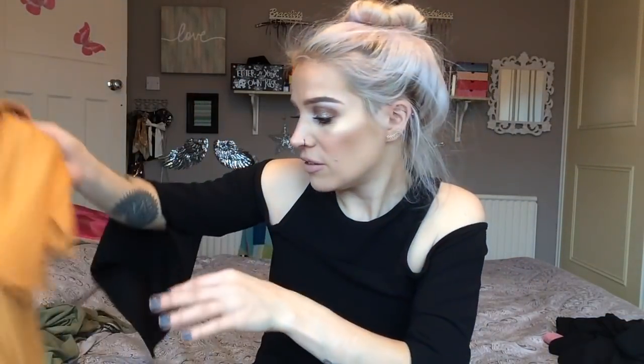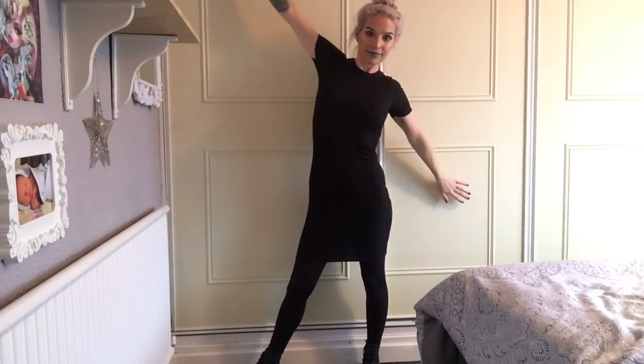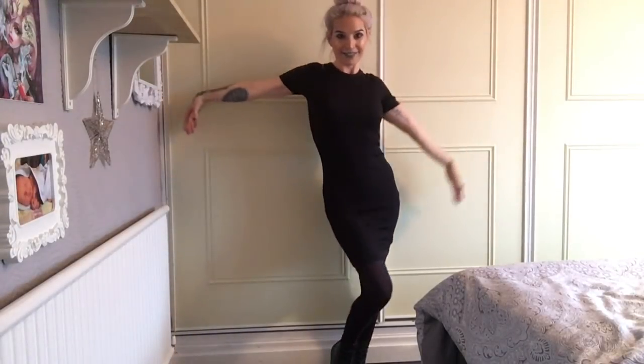Again, this is just a really super easy work dress because you can just pop it on and you can be quite comfortable all day. It's stretchy, it looks smart. I really, really like this one. I don't really, do I? I like the style, but I don't like the colour. So it's very lucky, isn't it, that I also got one in black. So this is exactly the same, but black. Gonna get loads and loads of wear out of them.